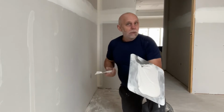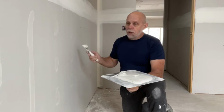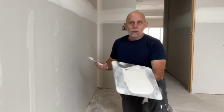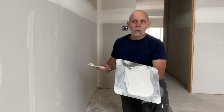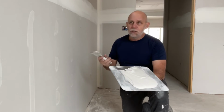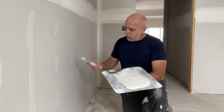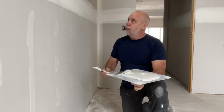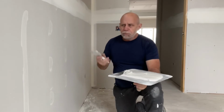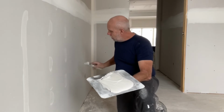And I don't know how much of this you're going to see. Honestly, with my camera setup, I'm not 100% sure. But I'm just hoping that what I've shown you here is enough that you can understand and grasp how you're supposed to fill a drywall screw in, and not to leave a bunch of mud on, because any of that mud you leave on is just that much mud you're going to be sanding off, and you don't want to do that. The key is to always clean everything back off. It's the same with the seams, with the butt joints, with the corner beads, everything. You put the mud on, and then you take your time to clean it back off.